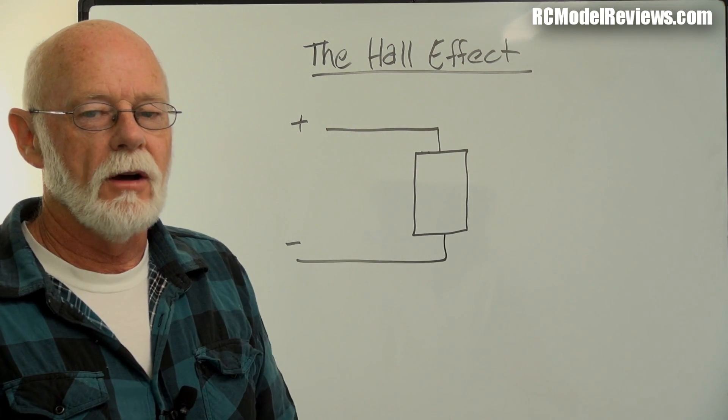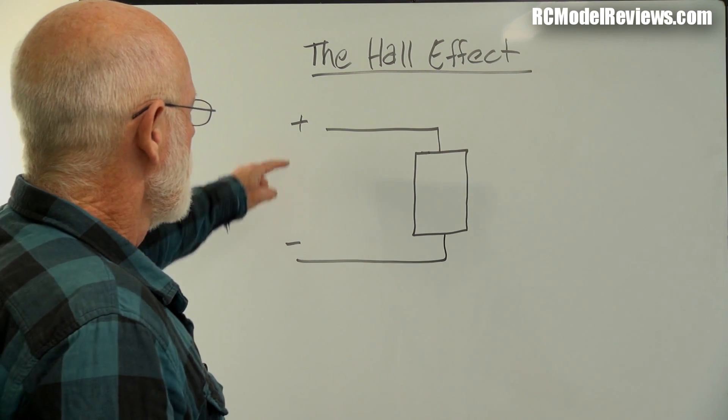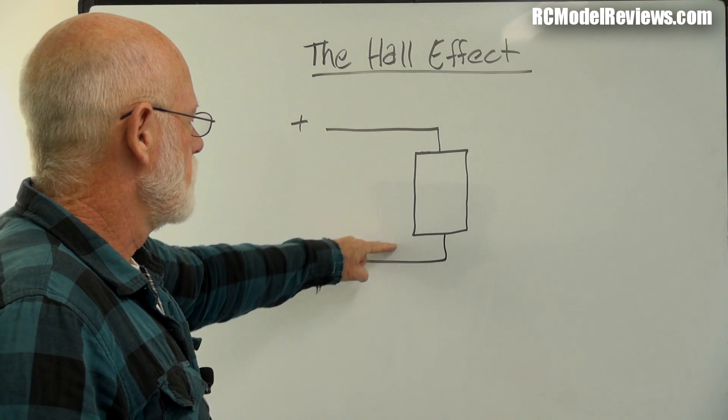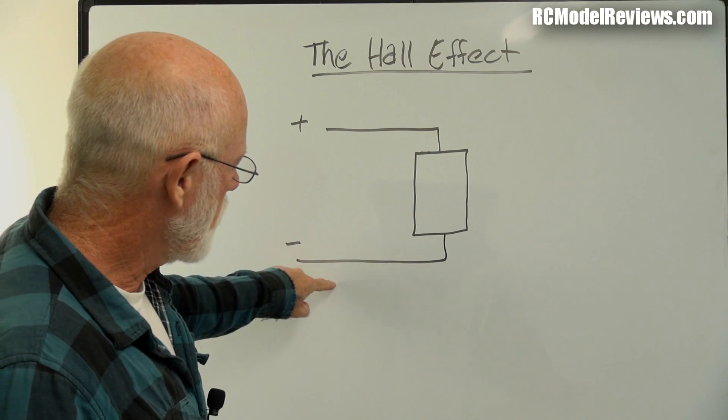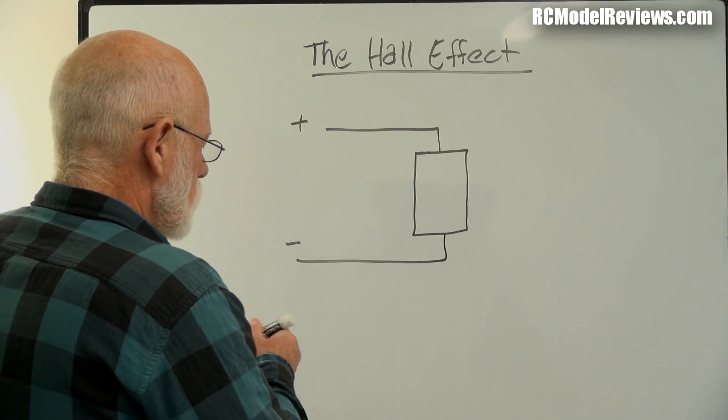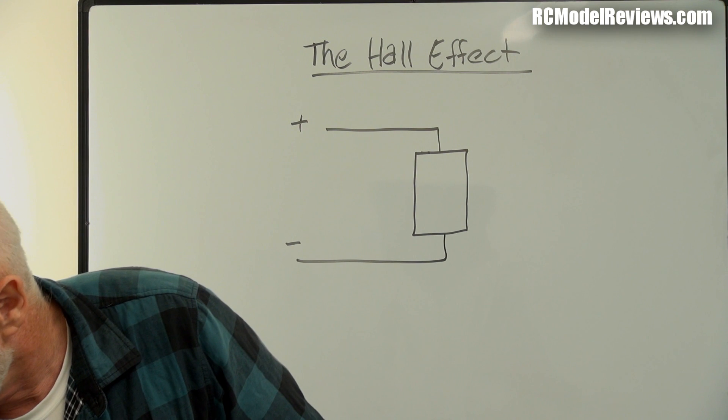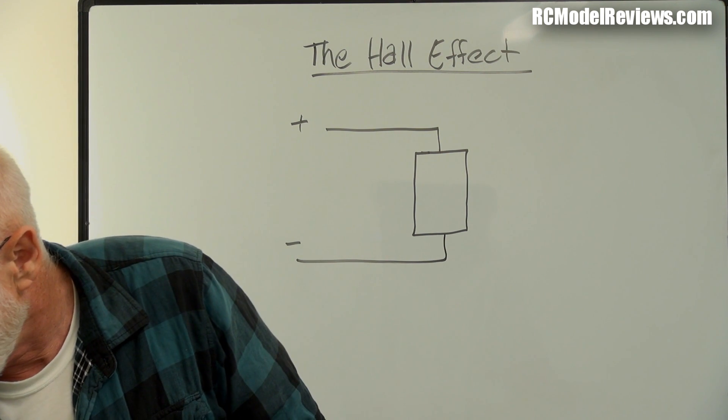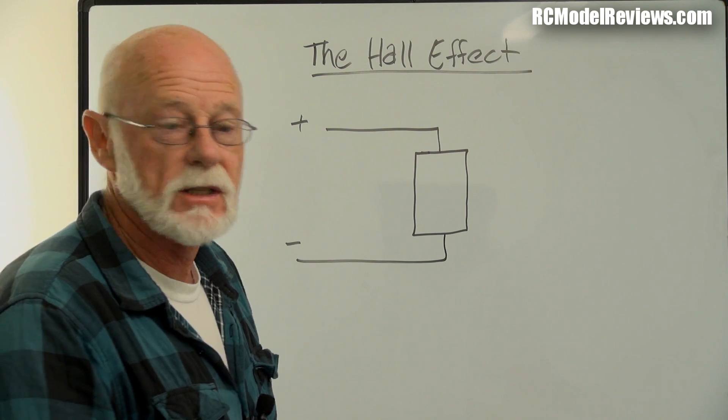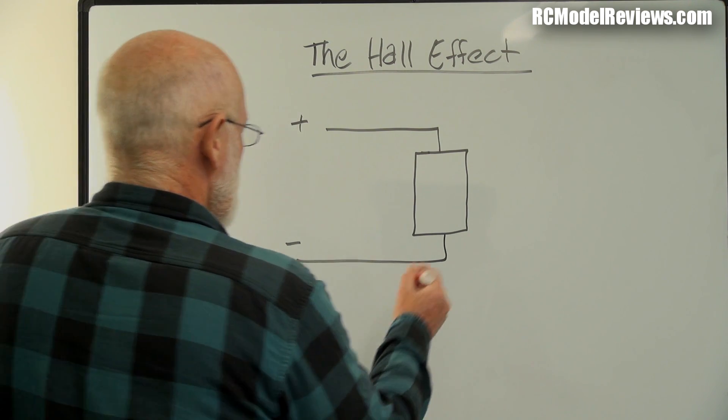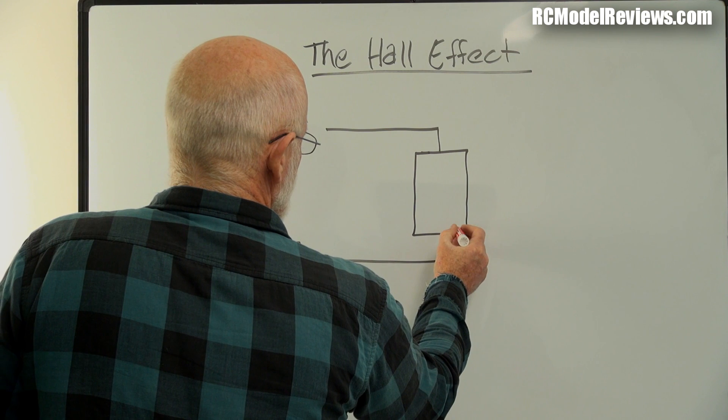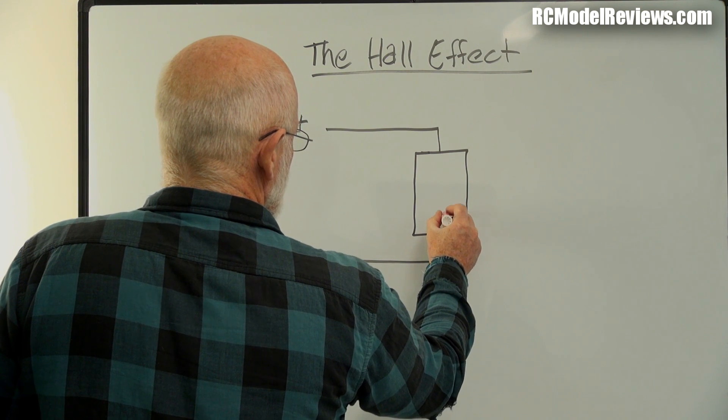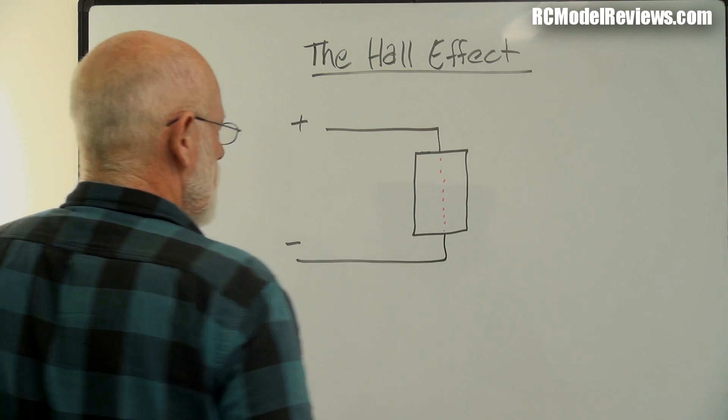A current is a flow of electrons. But for those who don't know, electrons don't flow from positive to negative because they're negatively charged. They actually flow the other way. Let's use a different color because electrons are not black. They're a completely different color. Thank you, the person that sent me all these whiteboard pens.